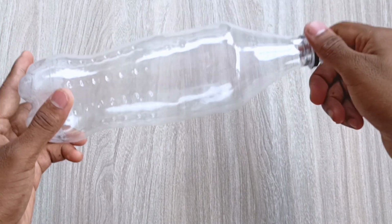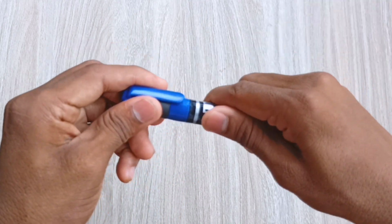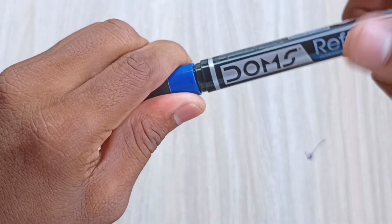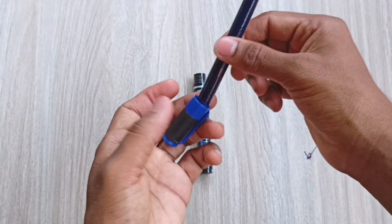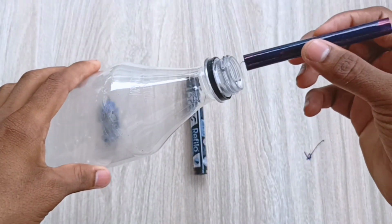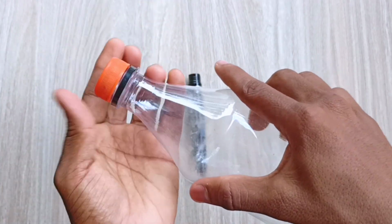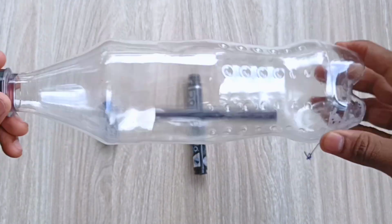For this trick, you will need a bottle and a marker, of course. We need to remove the ink cartridge out of the marker first. Then drop the cartridge into the bottle and close the bottle. Now shake it. You can shake it in whatever way you want. We want that ink out of that cartridge.